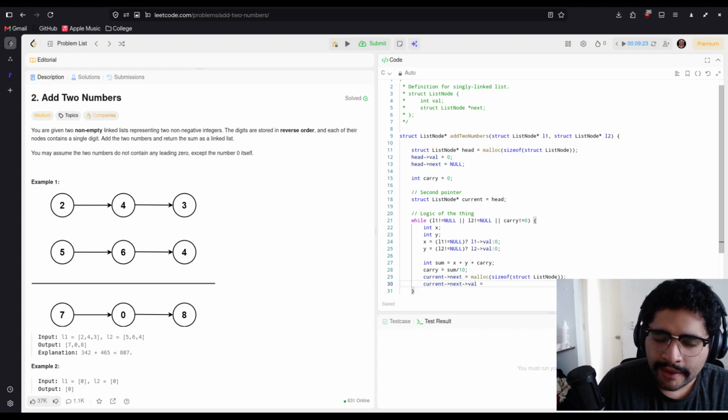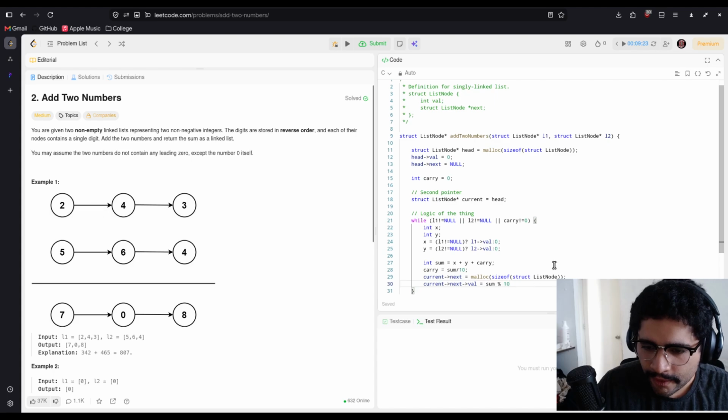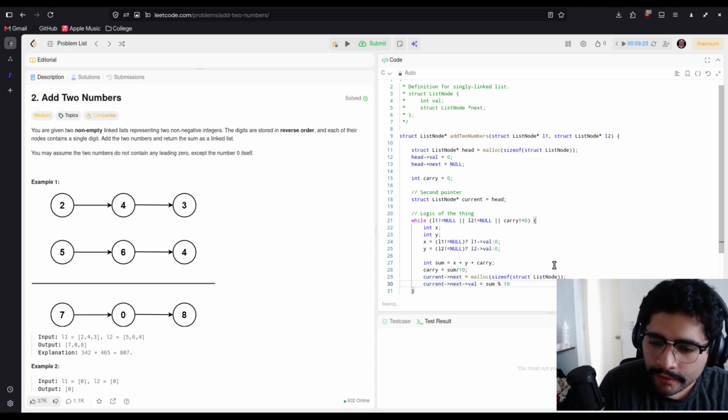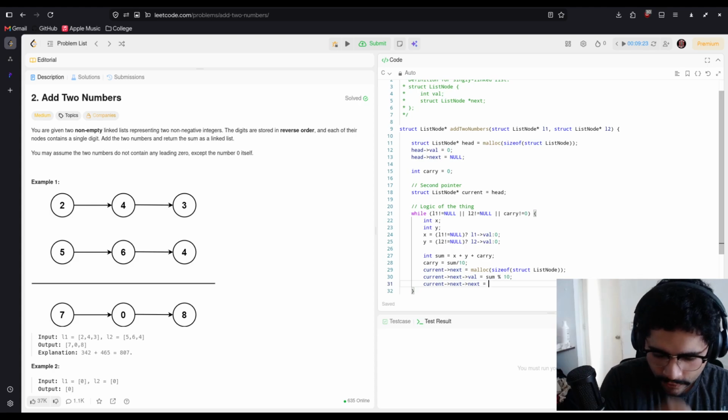This is going to be the same thing, some operator, some modulo 10. So this is the value here, and the next is going to be null. Okay, so next is equal to null.